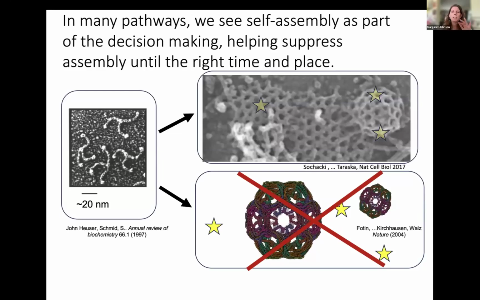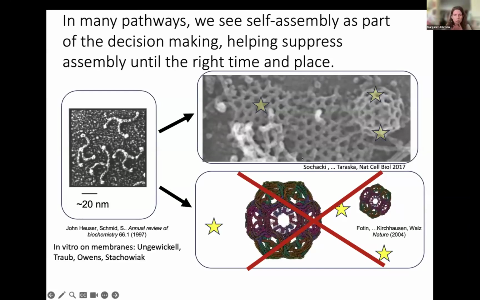We don't want empty. The one on the top is now an EM micrograph on this actual plasma membrane. So this is what it really looks like in a cell. And you can see it forms vesicles and flat regions. And I made these little stars because these are the receptors. This is physiologically what you want it to take up. You can't see them in the EM, but we all hypothesize that this must be important for controlling when and where this happens.